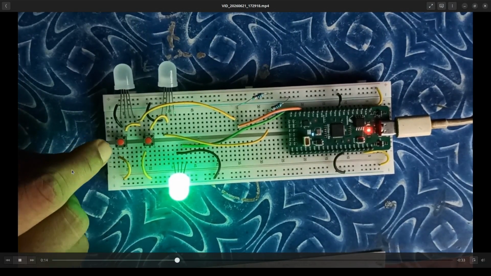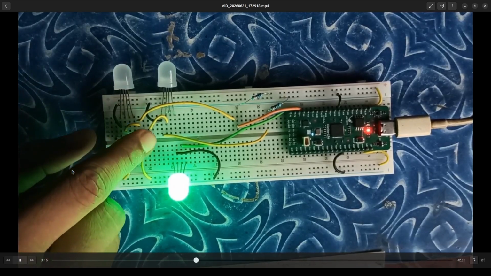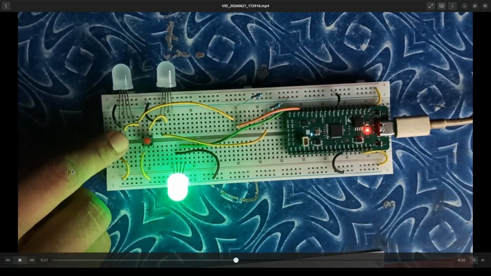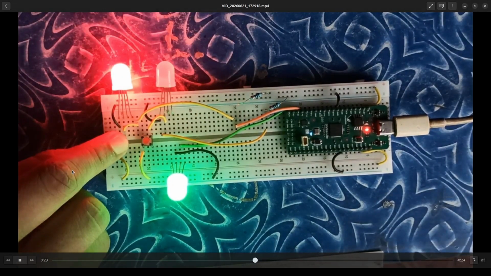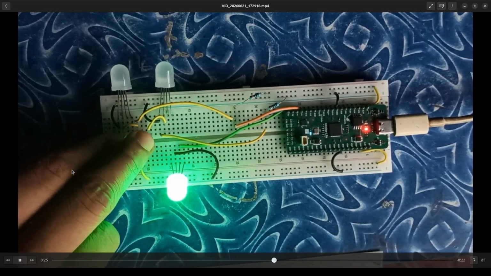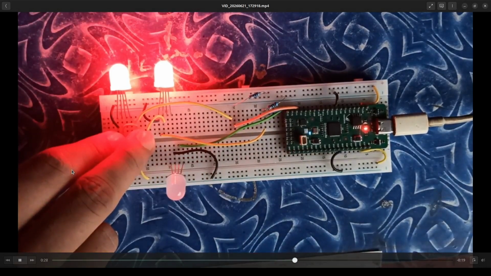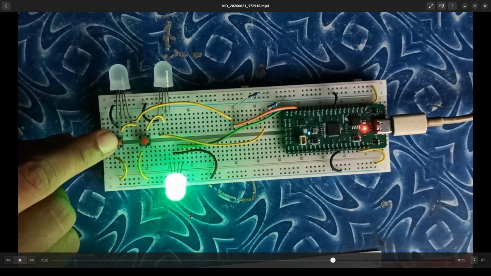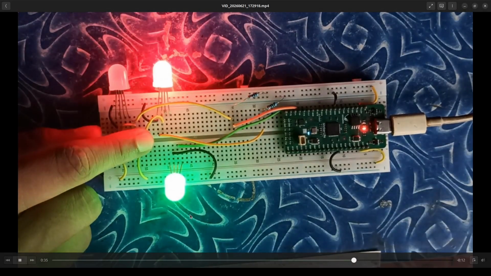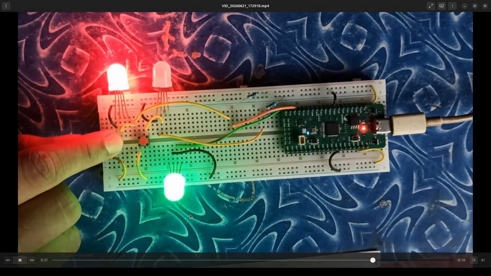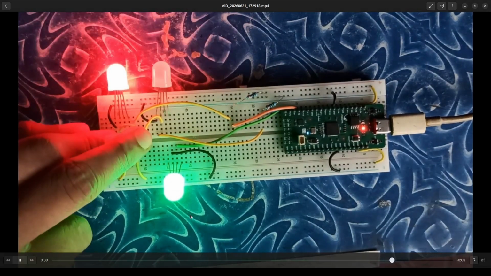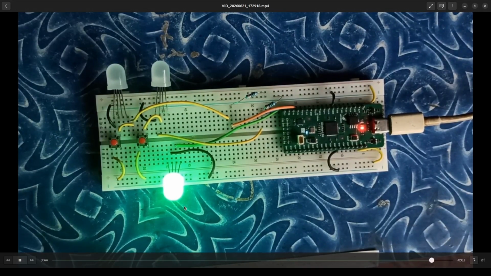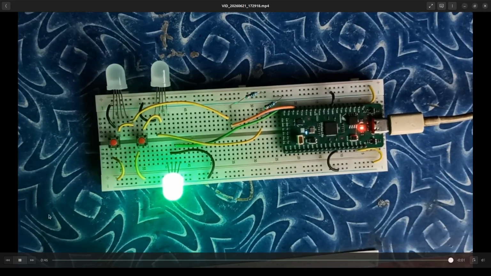So according to NAND logic, 0 0 gives us 1, 0 1 gives 1, 1 0 gives 1, and 1 1 gives 0. Again, 0 0 gives 1, 0 1 gives 1, 1 0 gives 1, and 1 1 gives 0. So as we can see, we have implemented a basic NAND gate on our FPGA.